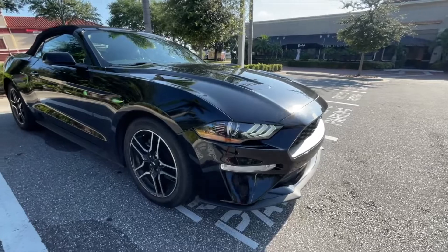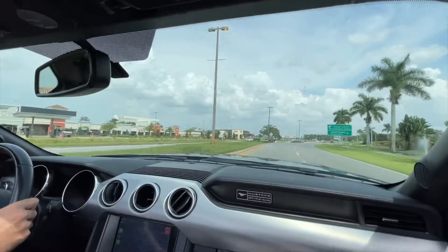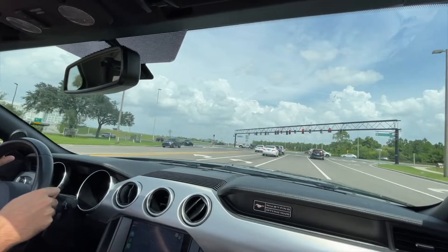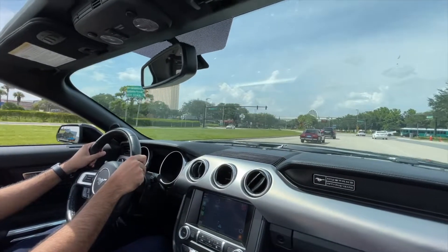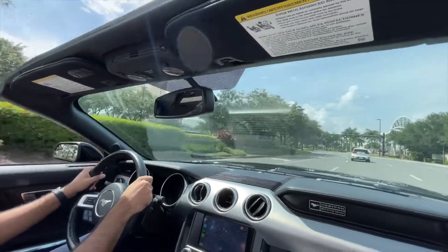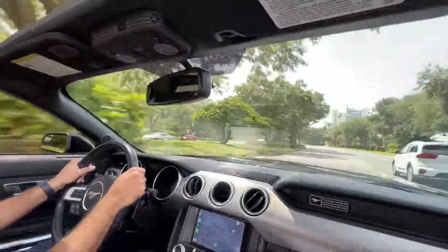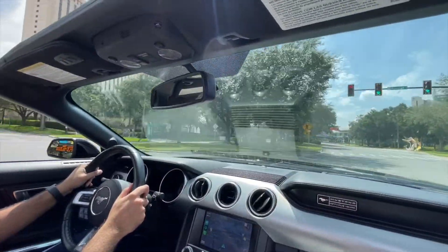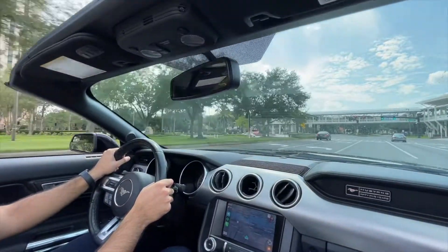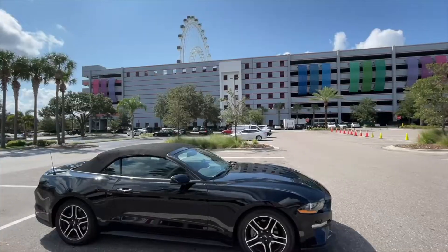It's one thing to notice a difference in 0-to-60 or quarter-mile times, which implies peak horsepower is affected by running 87 octane. But running 87 octane on your Mustang EcoBoost, you can tell overall the car feels very sluggish — even around town, giving gas is just not as responsive as it is on 93 octane. So if you're using your Mustang normally and occasionally getting on it, you'll notice the difference. Running 93 octane is recommended to attain the full horsepower the Mustang EcoBoost is capable of. Most EcoBoost buyers are getting the Mustang for its looks and the power it offers at its price point, so the power difference makes a strong case for running 93 octane.